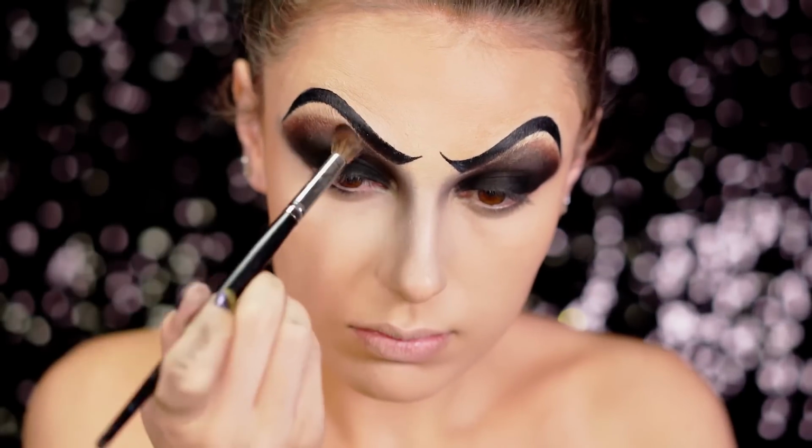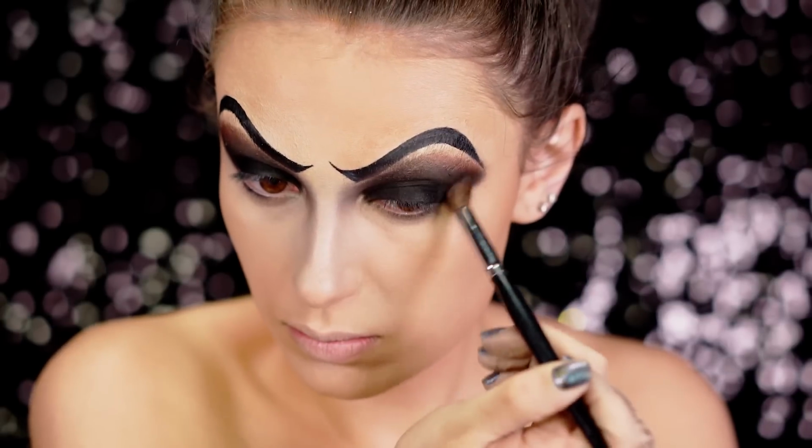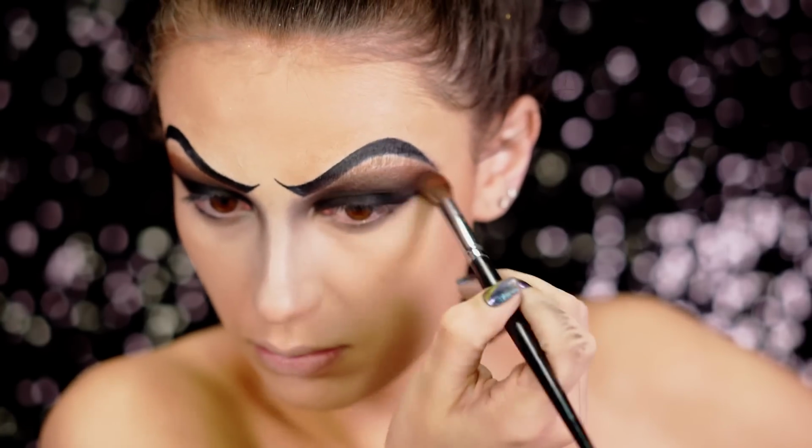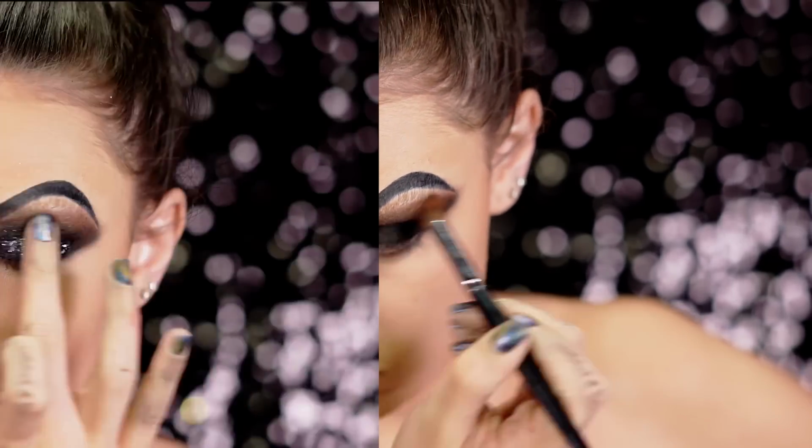And as you create this look, you can go in with your blending brush and blend where you need to. And as you can see, I'm doing that here. You can really never blend enough. So your blending brush is your tool. So it really, really helps with this look.